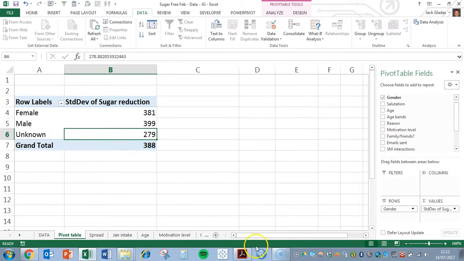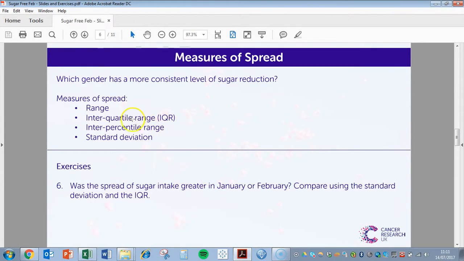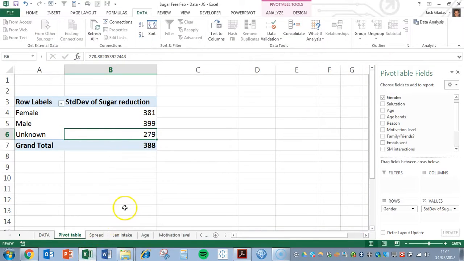Now, in addition to the quartiles, which split the data into 4 chunks of 500 in this case, we can also calculate percentiles. Now, percentiles break the data into 100 chunks, so that would be 100 chunks of 20 people each. Whilst the interquartile range chops off the top 25% and the bottom 25%, we could calculate an inter-percentile range, maybe between the 10th percentile and the 90th percentile, that would just chop off the bottom 10% and the top 10%. And we're going to quickly look in Excel at how this could be done.